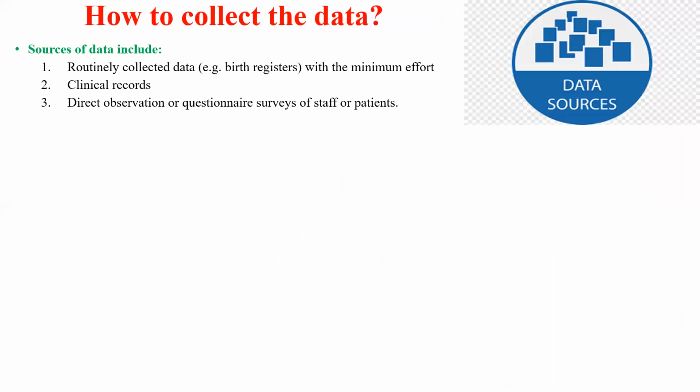Now, how to collect the data? First, what are the sources of the data? The sources include routinely collected data like the birth registers, and this needs minimum effort because it is already done and already available. The second is to review the clinical records, and the third source may be from observation or questionnaires that may be done for the patients or for the staff themselves. So this is the answer to the question, what are the sources of the data?